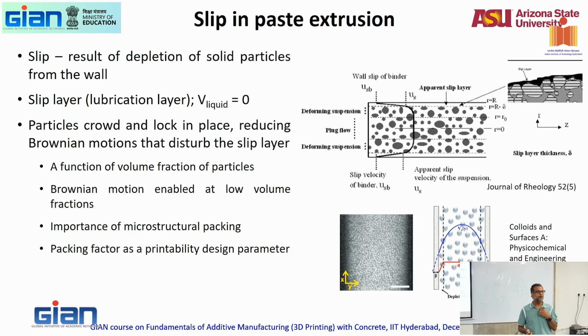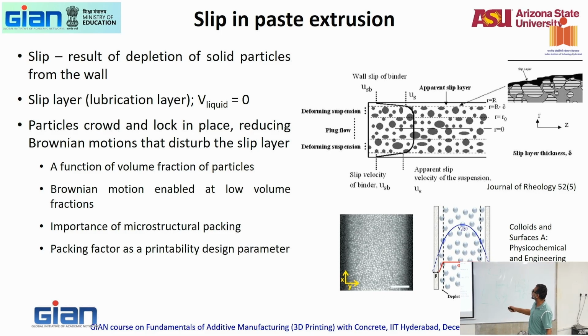All right, slip. Now, what does this lubrication layer do? It helps your bulk of the concrete to slip along the pipe. What is the advantage? Lesser pressure, meaning if I'm worried about the work that I'm doing to get this thing out, I'm doing less work. Less work, less energy. Correct? So your extrusion now happens with a lesser energy. You're not unduly over pressurizing. Remember, I told you the effects of over pressurizing when you get out of the nozzle. So your slip layer does that.